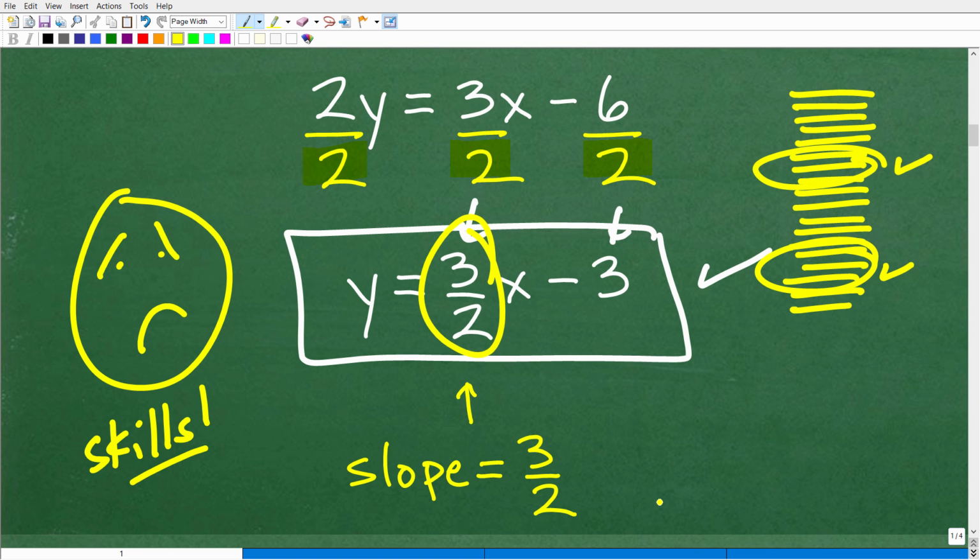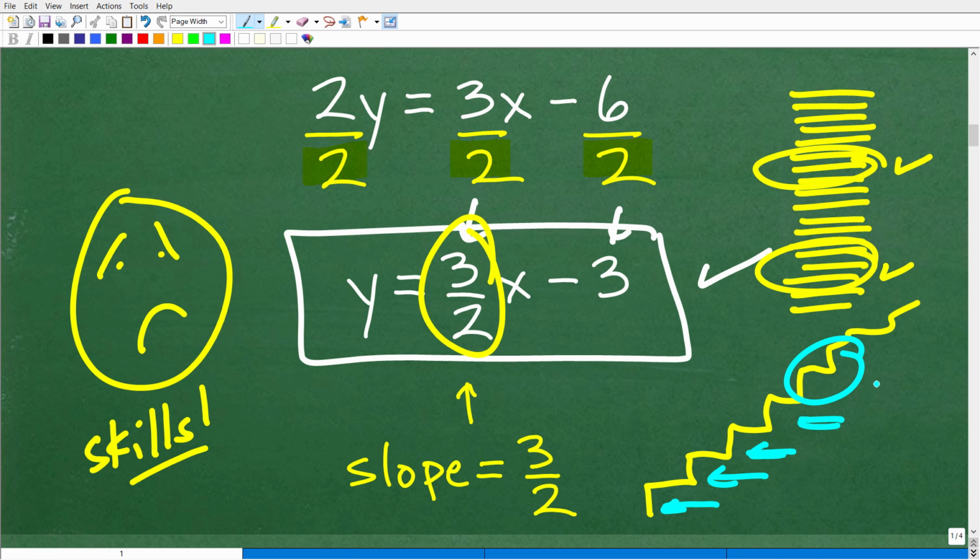But here is the deal. When you learn skills in math and in algebra, you have to make sure you have the prerequisite skills in order to learn this current skill. So, for example, if you are trying to understand slope, well, you got to make sure you understand how to solve equations, and you got to understand something about linear equations. In other words, if you haven't learned the previous material, you're going to have a tough time learning the current material. Okay, so hey, if you have to go back and review, no big deal. That's just all part of learning.